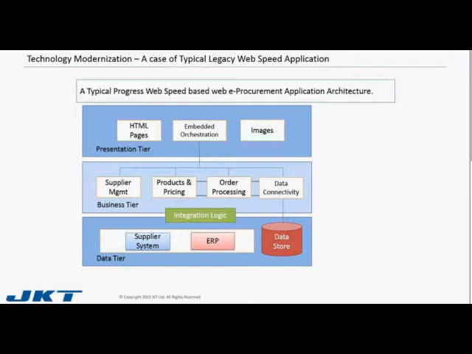but it ended up remaining as a two tier where you have most of the business logic written in the .p or .w programs, which run on the server side, and then some client side logic. And there was not a very clear separation left. There are a lot of validations or logic left written on the client side presentation tier as well. So this is a typical architecture, as you can see. You have some sort of connectivity using either the ODBC data source or some native connectivity or some other batch type of integration in place with any other ERP system.